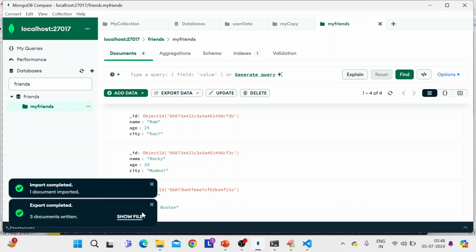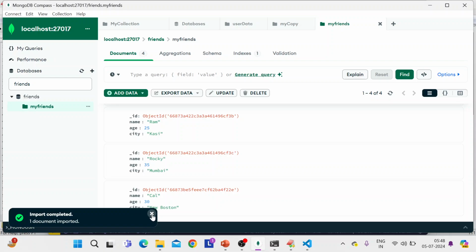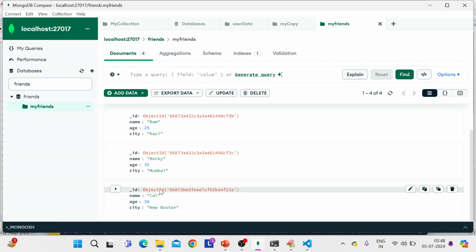I got an acknowledgement that says import completed, one document imported. So you can see here we have the imported data. So this is how we can easily import and export data in MongoDB.